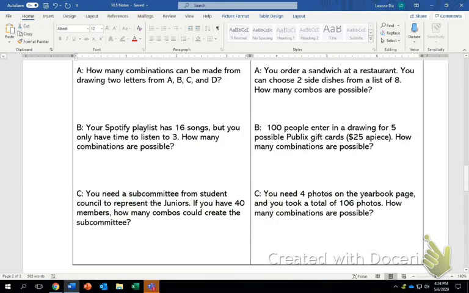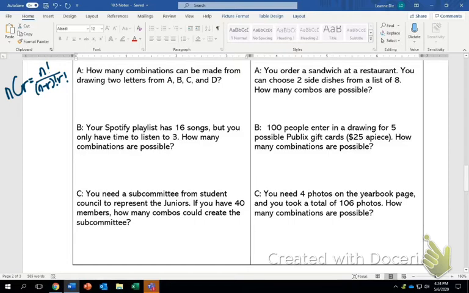So I went ahead and just skipped the little pieces of notes at the top of example 4, because it would have taken extra time. But I am going to tell you what that formula is that you do need to put in there. The variables mean the exact same thing, but nCr is going to be equal to n factorial over n minus r factorial times r factorial. And so this is representing our combinations. Combinations is when order does not matter, okay? As we look at these examples, you'll see what I mean by the order does not matter.